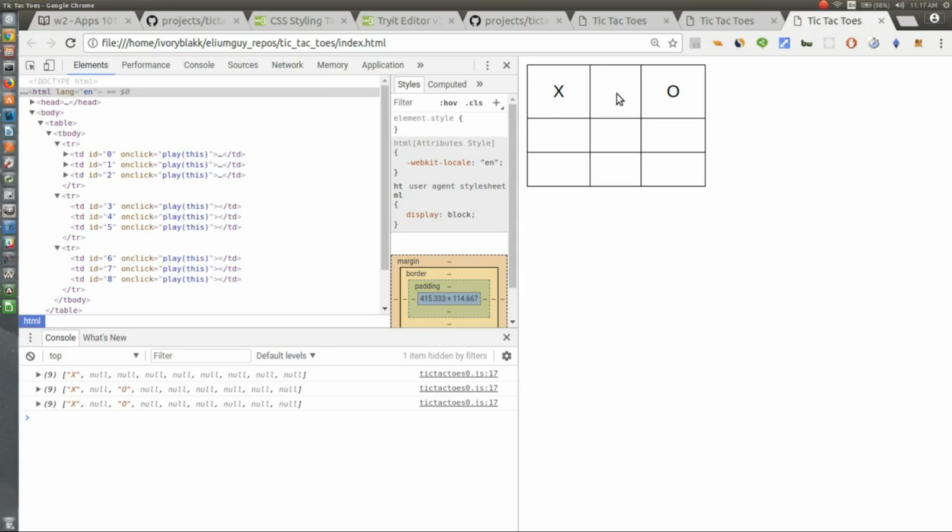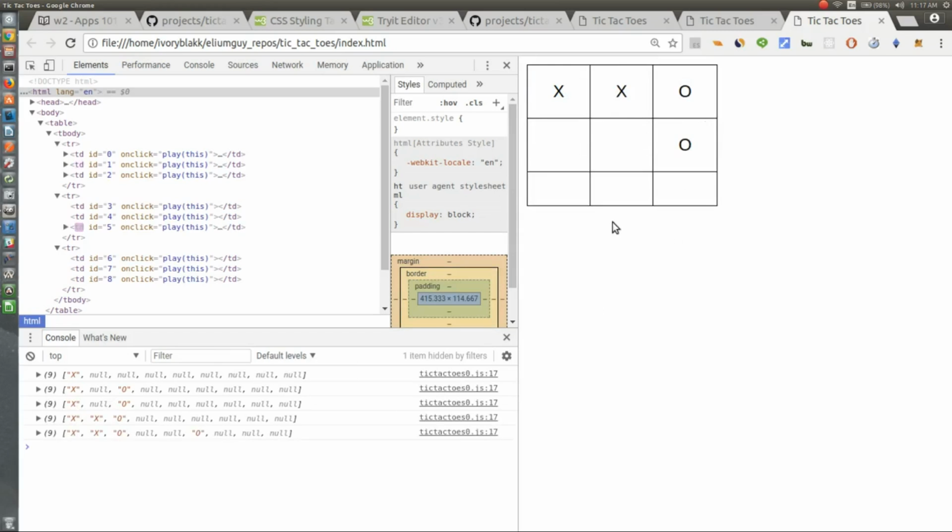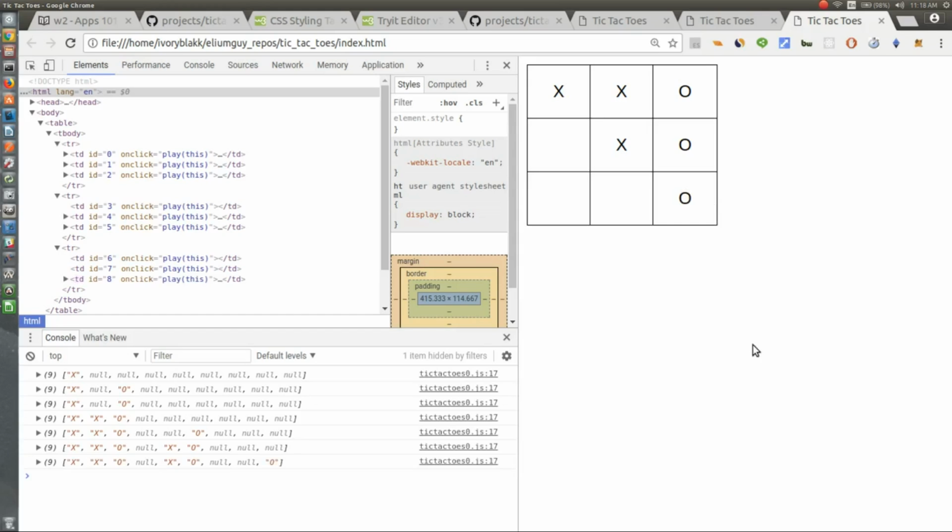Now let's try to finish the game out. Everything seems to be working. Now it should be X player's turn. This should be a winning move, whoever takes this box, X versus O, but right now it's O's turn. And now O, that should be it.